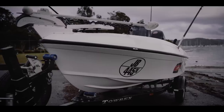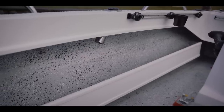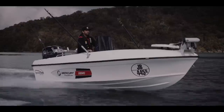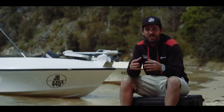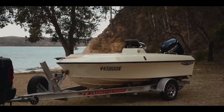As for the aesthetics of the 445 — the curves, the lines, everything about them, the freeboard they've got for the size boat — it just makes them the all-round perfect boat and a great looking boat. Especially once you start mixing up the colours, you can go like the captain's boat and go the original colours, or you can mix it up and go whatever crazy colour you want.